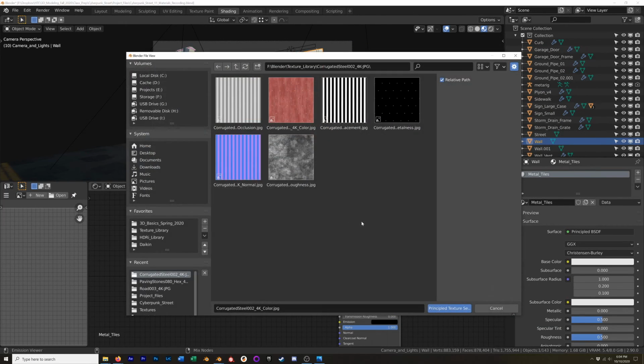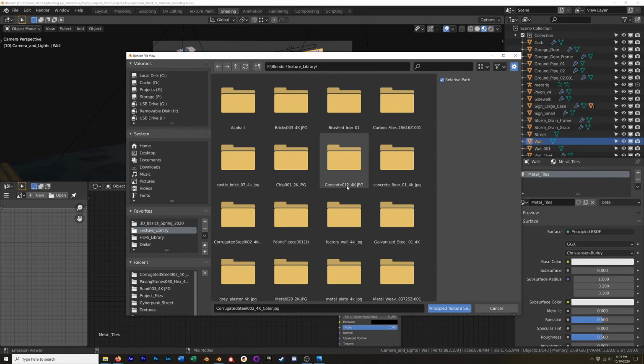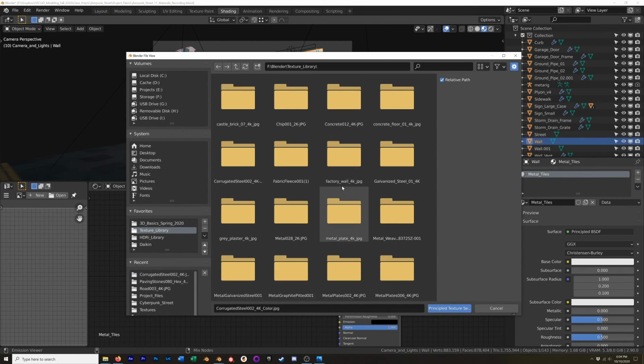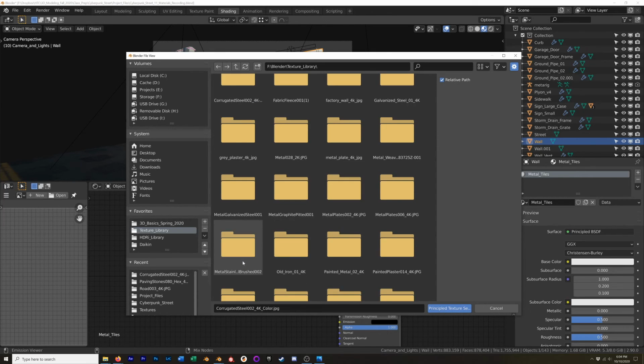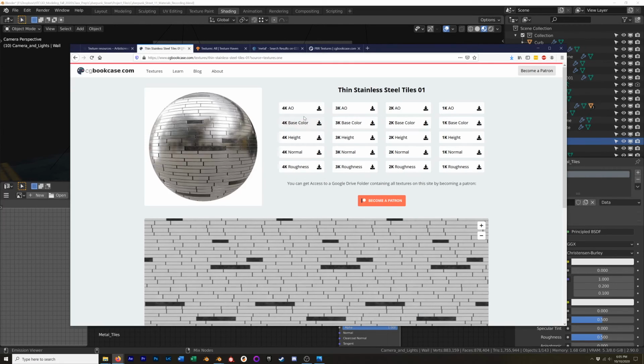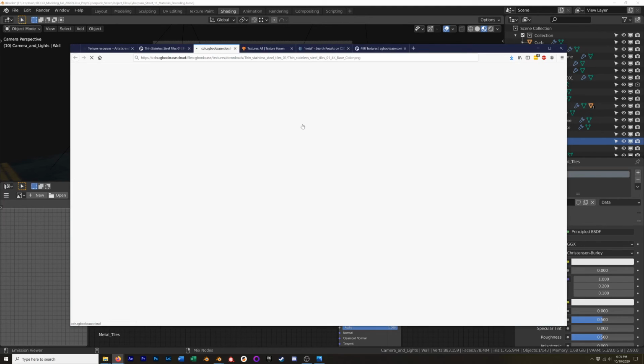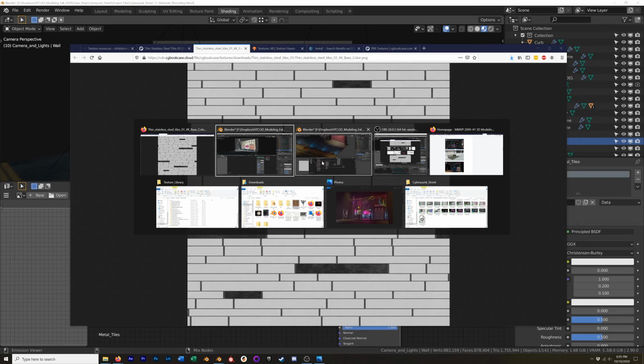So Control-Shift-T, navigate to my metal tiles, which is going to be... which one is it? Let me just click on the base color. Thin stainless steel tiles.